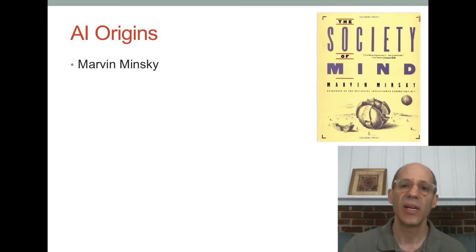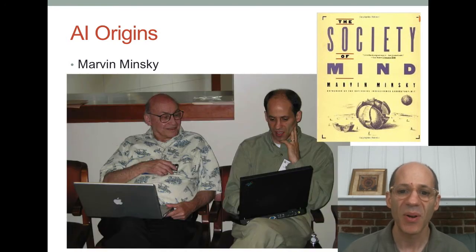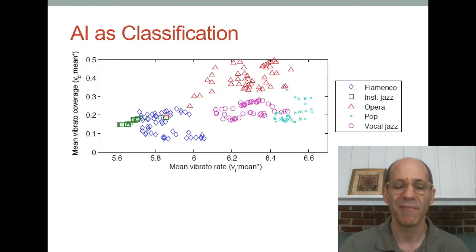AI has a long history. One of the people that is best known for helping to create it is a professor named Marvin Minsky, who's been at MIT for a very long time. He's written lots of papers and lots of books. One sort of broad access book written, I think, in the 80s was The Society of Mind, which I read when I was in high school, and it had a big influence on my professional development. I was quite happy when I got to see him when he came to visit University of Maryland a few years ago. But of course, it's a huge field now, and there are lots of people all over working in AI, including several really excellent people at University of Maryland.